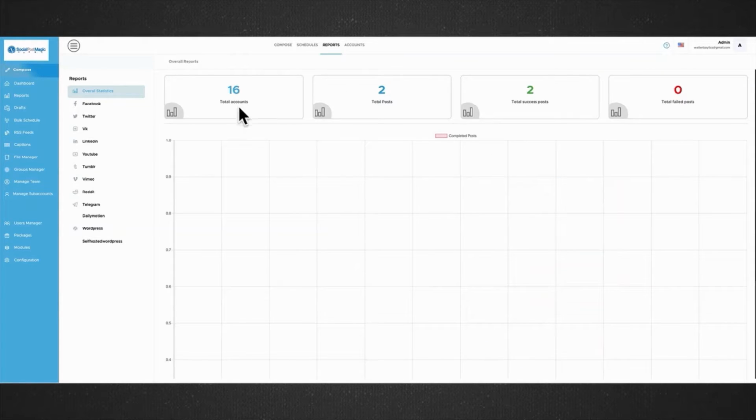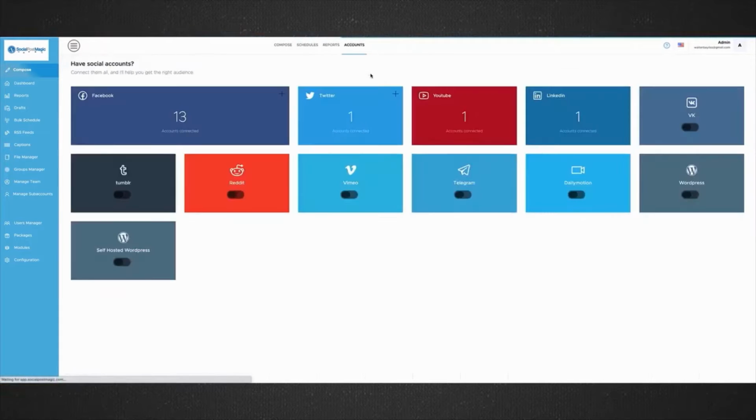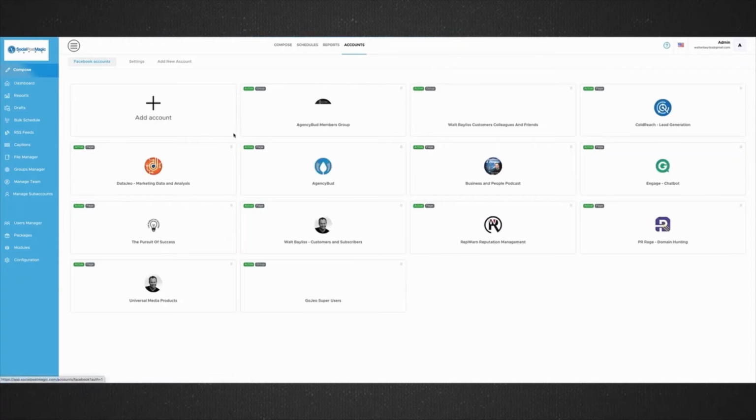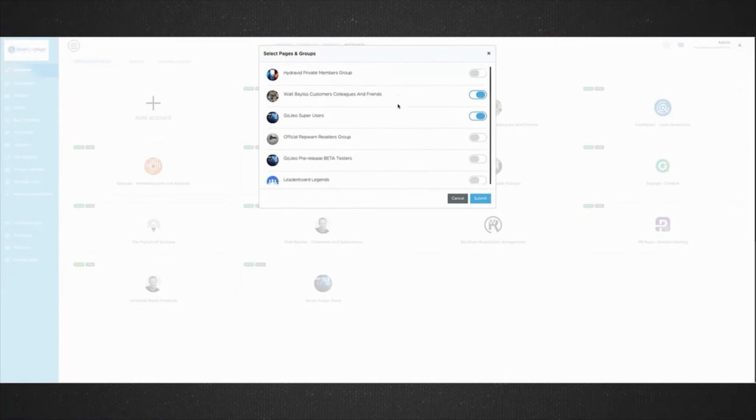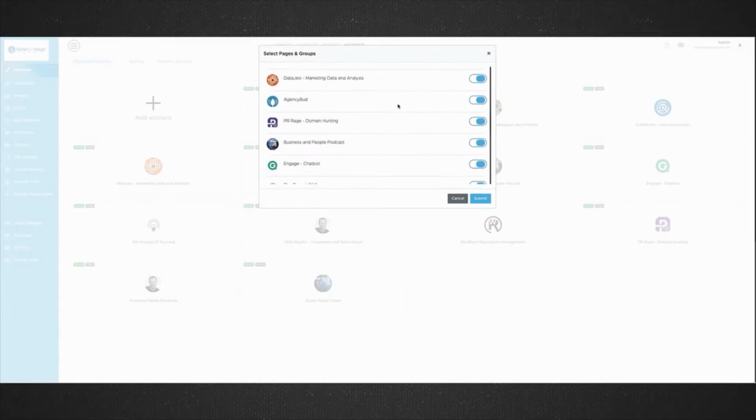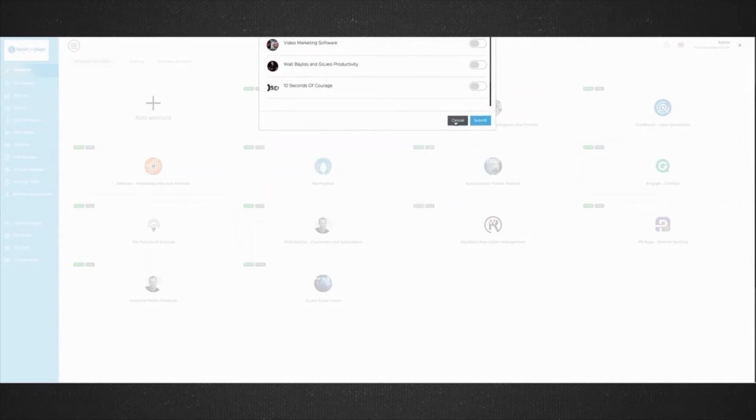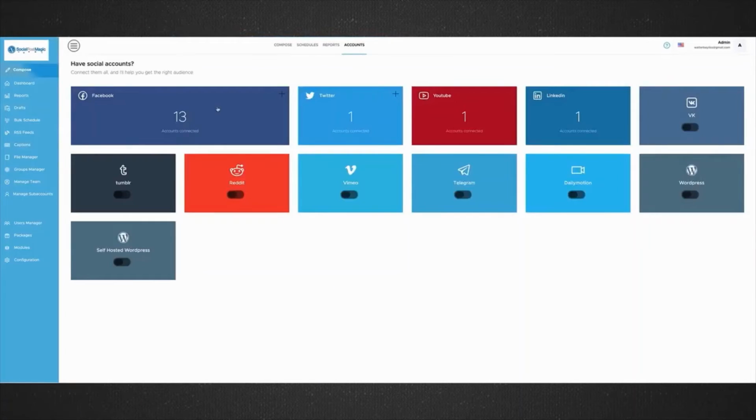Okay, so the first thing you're going to want to do when you connect to Social Post Magic is jump in and connect all your social media accounts. Now, super easy to do. You can see here within Facebook, I've got different groups, I've got different pages, I've got my own timeline, etc. And of course, I can just simply add a new account. And right here is where I will choose which pages, which groups, etc. that I want to be able to connect right into our Social Post Magic. So you connect your accounts, and you'll do that for all of the different social media. So we've got Twitter, we've got YouTube, we've got LinkedIn, we've got Tumblr, we've got Reddit, we've got Vimeo, all the others. We've got a few coming as well, your own WordPress blogs, so you can connect your own blogs as well.